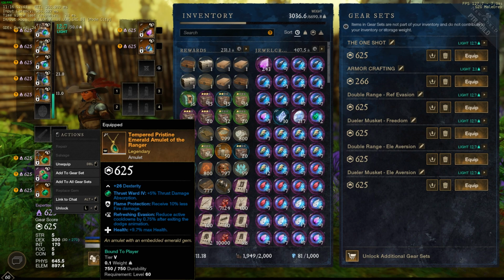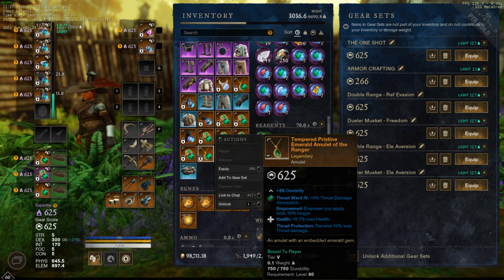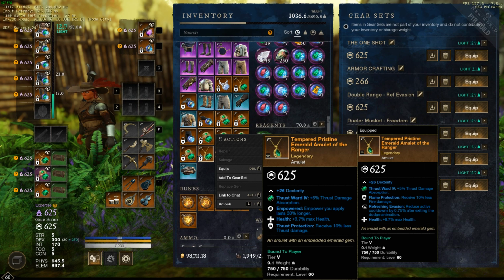This is a little bit different. I've decided to min-max CDR here. I've dropped stam recovery for Refreshing Evasion. You could keep stam recovery, or if you're using the new option, I'm going to bring this up here because this is the option you would use in a double range scenario. So yeah, empowered health and thrust protection is also another option in double ranged. There are so many empowers in musket and bow that empowered is a really great pickup if that suits your playstyle.